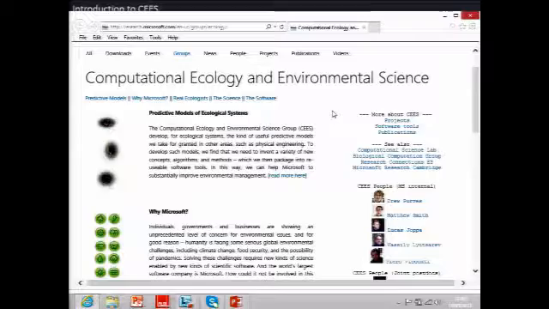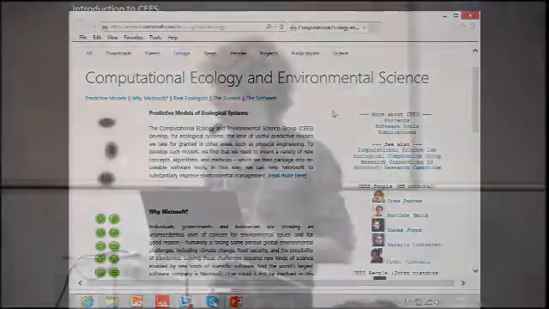However, this is one of the areas where it will overlap a little bit. I just want to show you the web page for our group. Here it is. I think I need to zoom in a bit like I did yesterday as well. We have this strange group, I suppose, called the Computational Ecology and Environmental Science Group. We are all people with backgrounds in ecology, and yet here we are within Microsoft Research in Cambridge, surrounded mostly by computer scientists. That's not something I ever expected. It was a big surprise to me that Microsoft started that group, and I joined when I saw that they were advertising for people to join.